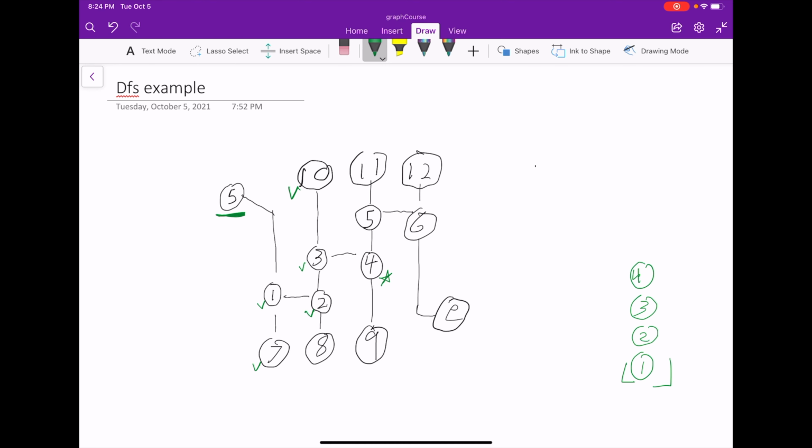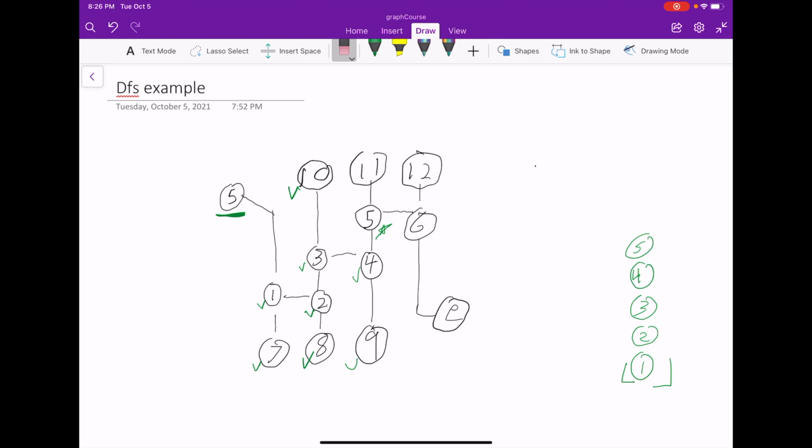Okay, so our current node is 4. The unvisited nodes of 4 are 9 and 5. If we choose 9, then we set that as our current node and we push it onto the stack. We see that our current node 9 has no unvisited neighbors, so we pop it off the stack and we set our current element equal to the topmost element in the stack. The next unvisited neighbor of 4 is 5. We go ahead and set that as our current node, and we also push it onto the stack.